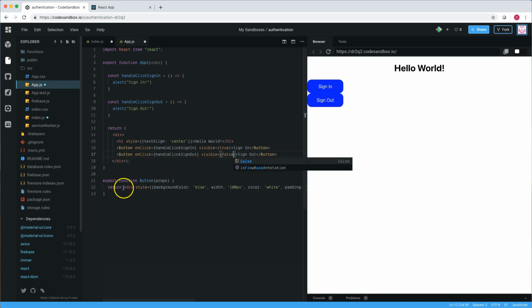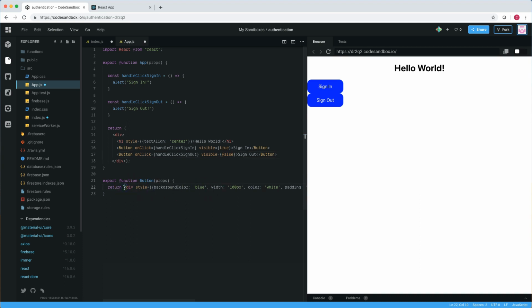Now, down here, we need to use that property to say whether or not to show something on the screen. And so what we're going to do is say if props.visible is true, then return back this div. And if it's false, return back an empty div. Okay, so we need to do an if statement, essentially.